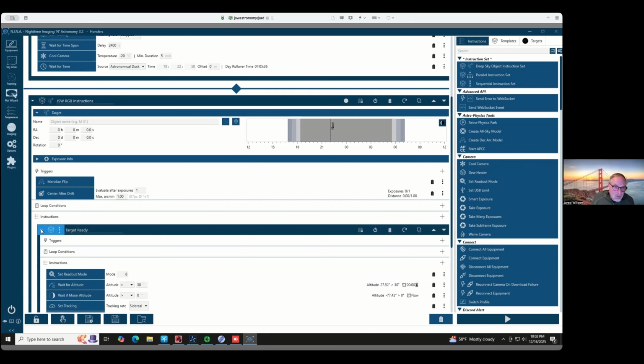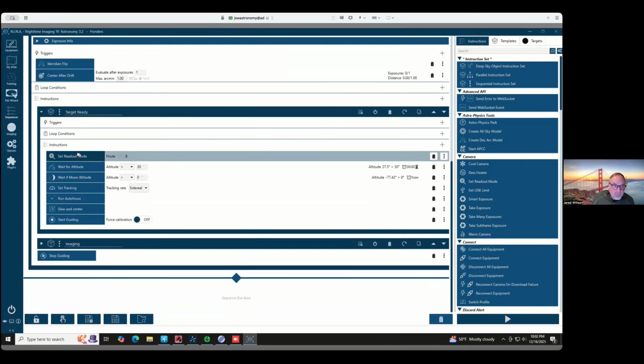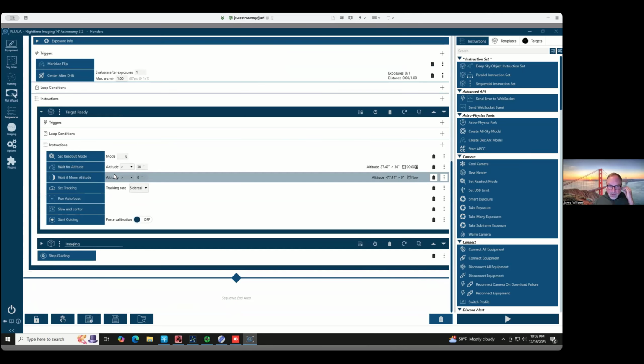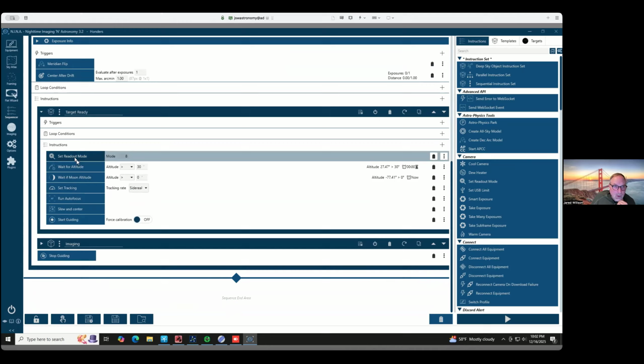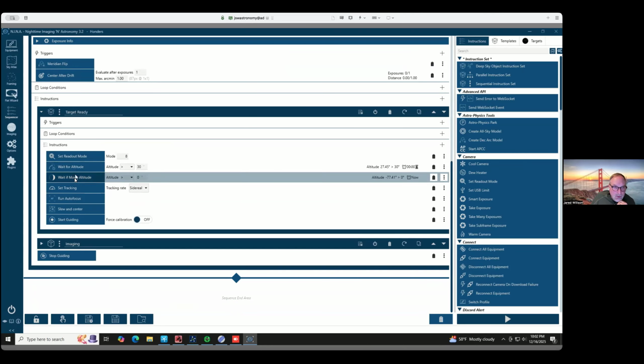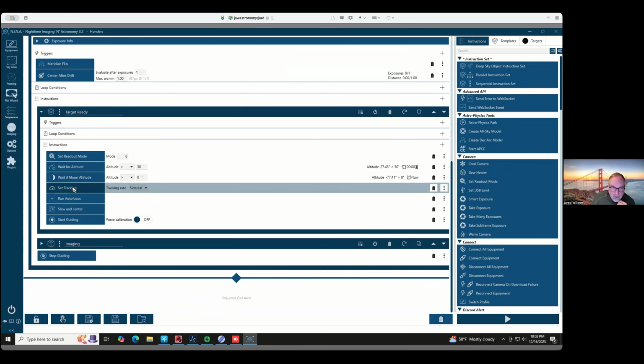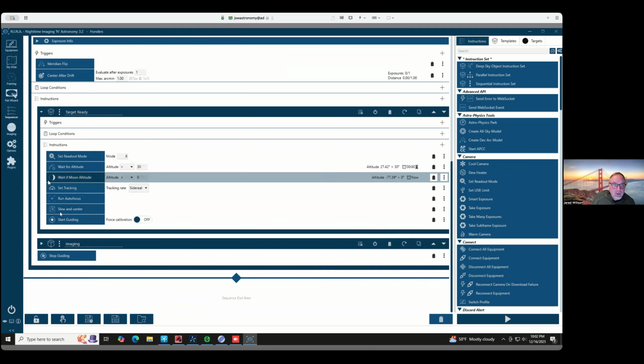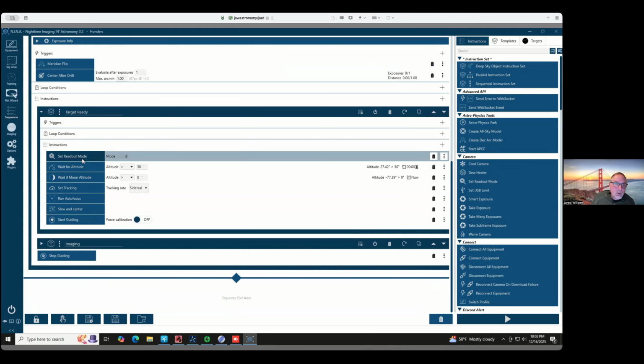The first one is wait till I'm ready to image the target. So it might be set the camera to mode 8, which is my dual readout low gain. Wait till the target is above 30 degrees. If the moon is out, wait till it sets. Once all those things have happened, the target's high enough and the moon isn't in the way, start tracking, run my autofocus, and slew to the target, and then start guiding. So this is great. I hit the point where it's time for it to start imaging. This is everything I want it to do.